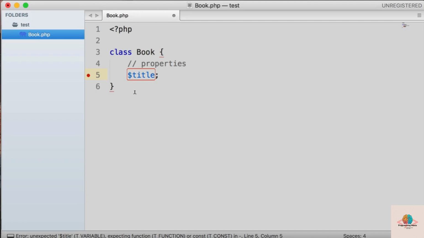But in object-oriented programming, as I was showing you before, we have three types of visibility: public, private, and protected. We begin with public, and I will come to this in a future lesson, so don't stress about it.